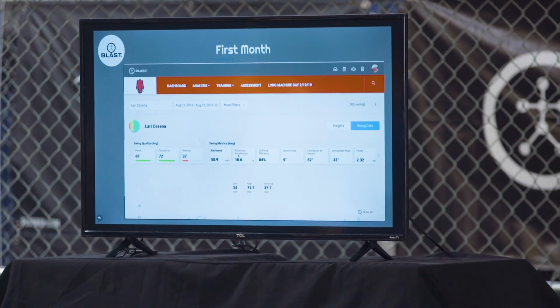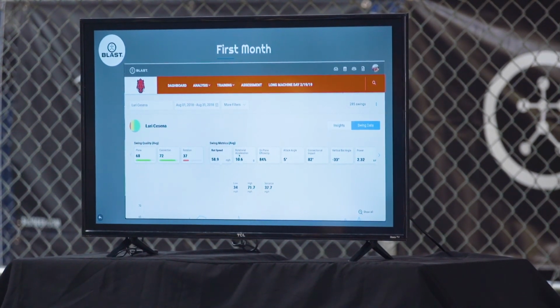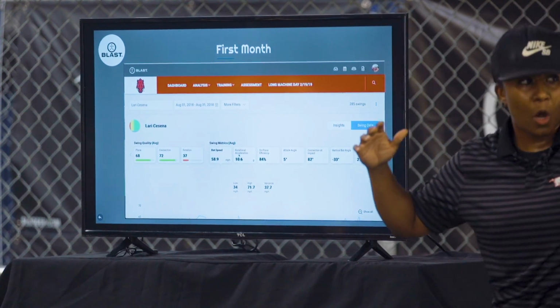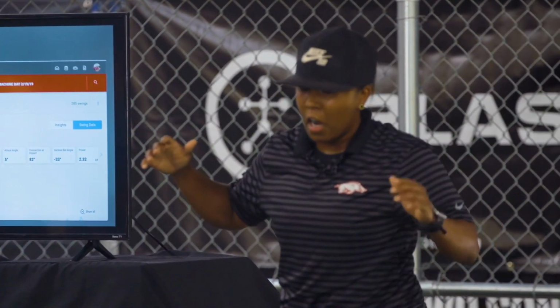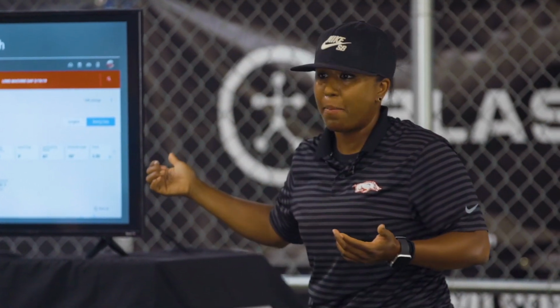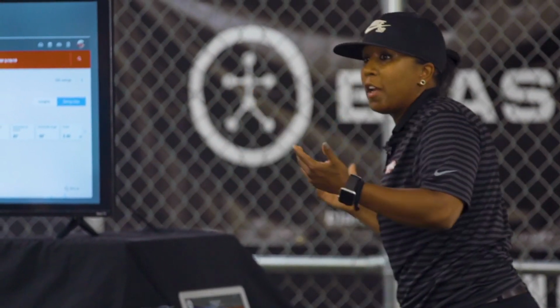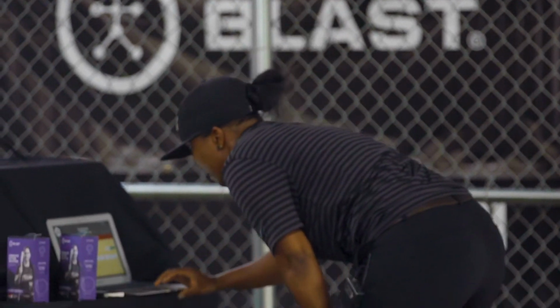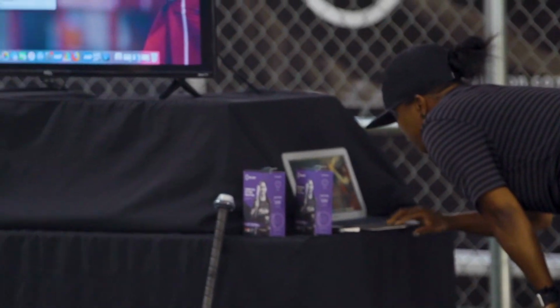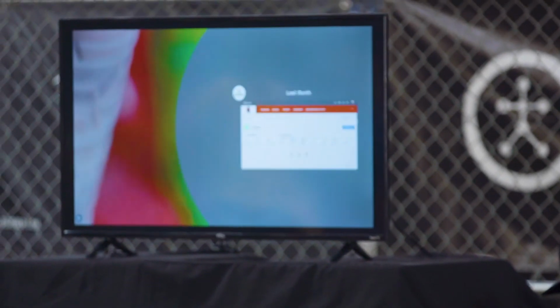So major league average is 17 on rotational acceleration, okay? We range from our lowest kid that's like 6.8 on average, and our highest kid is like 16.7, and she lives there, okay? The highest we've ever gotten is Larry, actually. She got a 28.9, okay? So she doesn't necessarily live there, but she has the ability to get it up there, okay? Again, major league average is 17, okay? So that's the first month with Larry.